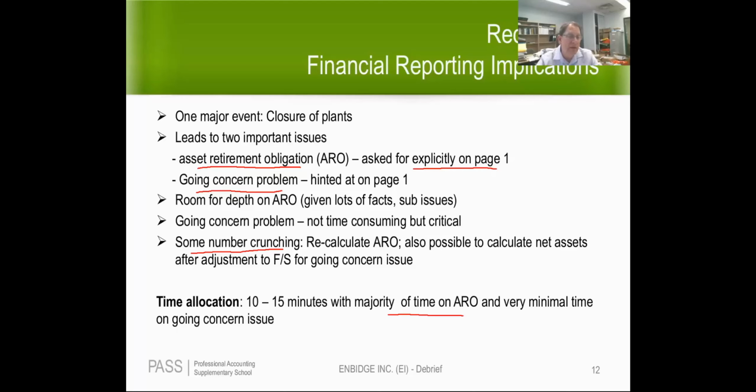But in case anyone's wondering, how do I know like 10 minutes an issue? So that's what I'm getting, my 10 or 15. I'm thinking going concern's pretty small, ARO's bigger with some numbers. Yeah, okay, classic 10 minutes for a major accounting issue. That's how I'm getting at it. Not hard. Do these time budgets. You just have to stick to them. But I need you to do these time budgets.